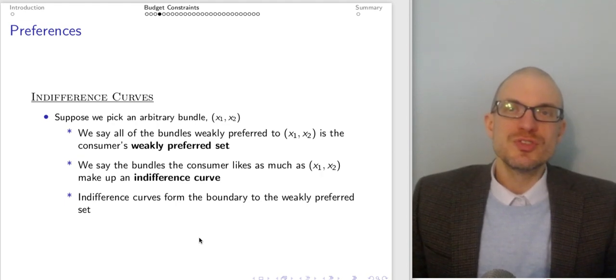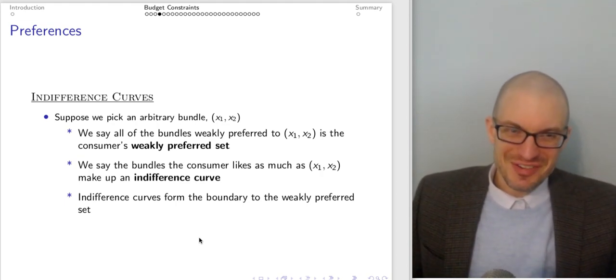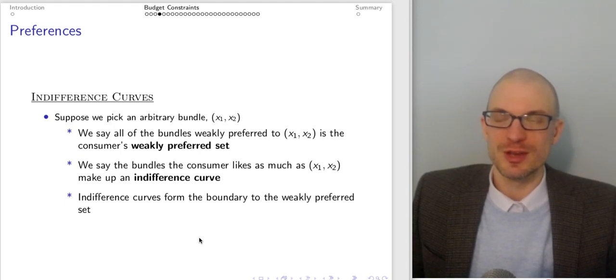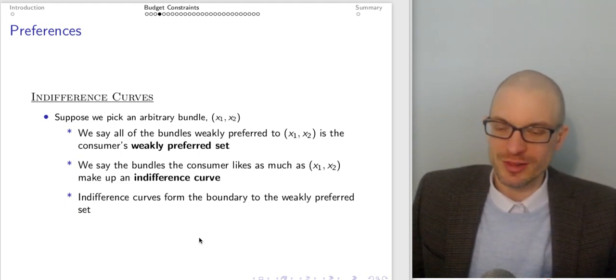So we use this really quickly. You notice I get away from it really quickly because we're going to be ultimately worrying about indifference curves. So indifference curves are going to be the set of all bundles that the consumer is indifferent between. Right? It's a collection of all the bundles that I like the same.